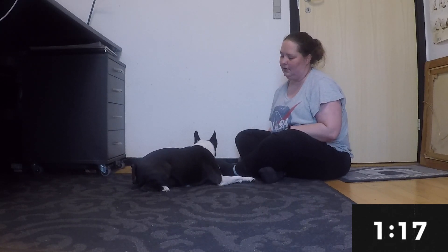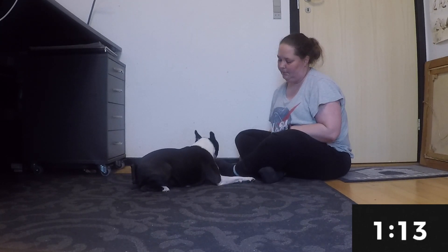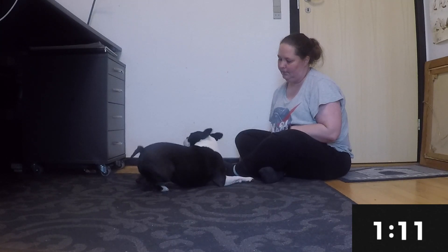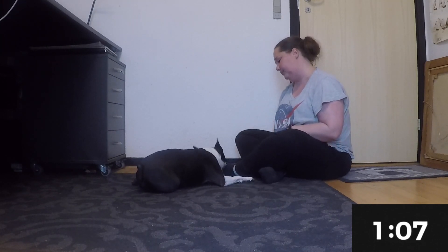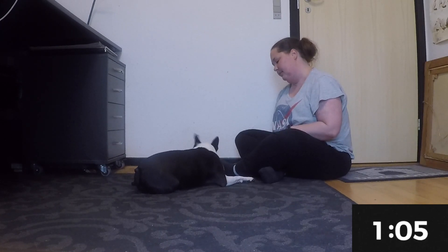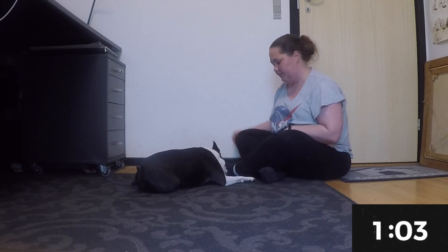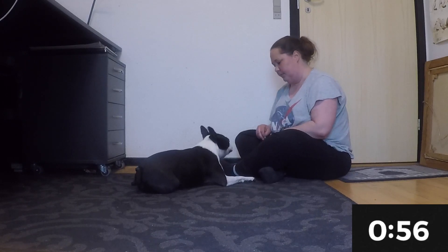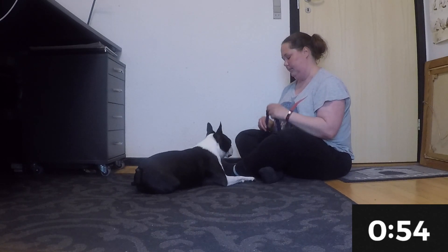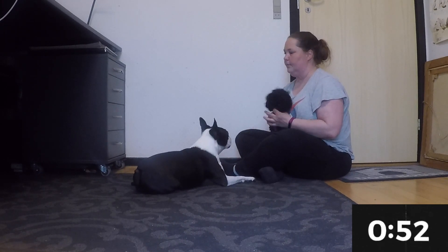Reward calmness — reward that the dog is still. I like to keep the quiet periods a bit longer than the exciting ones; I do this to give the dog a real chance to calm down. If you notice, she will shift over with the rear — this means she's settling down. I'm going to reward this again. For this exercise I'm using some homemade tuna treats; she really likes them a lot.